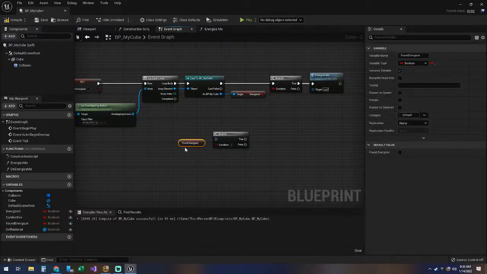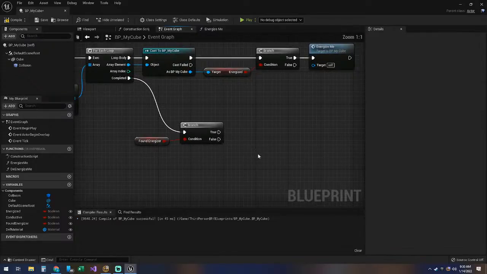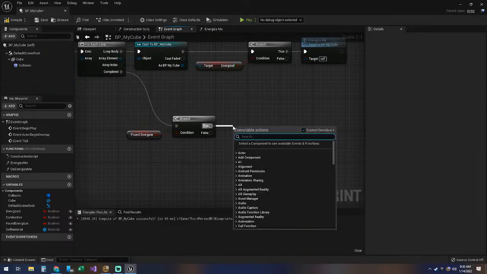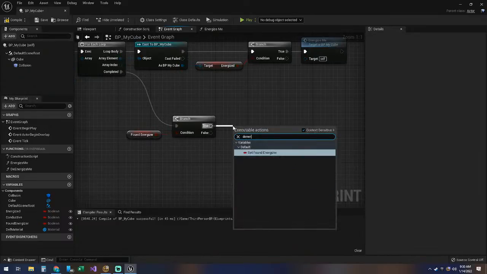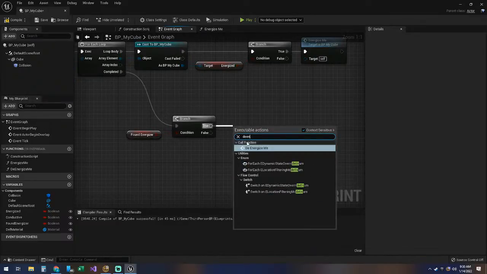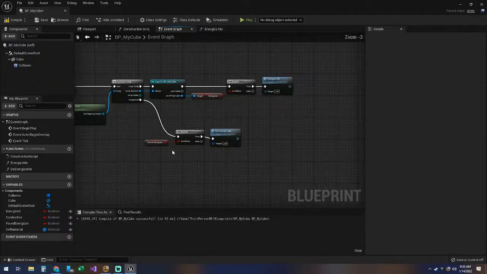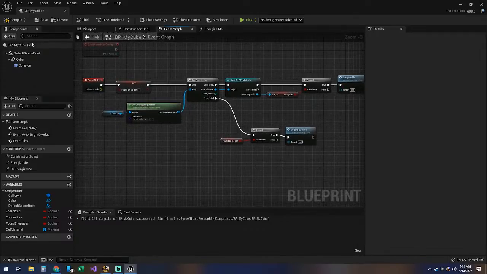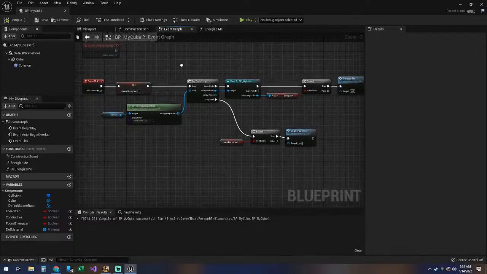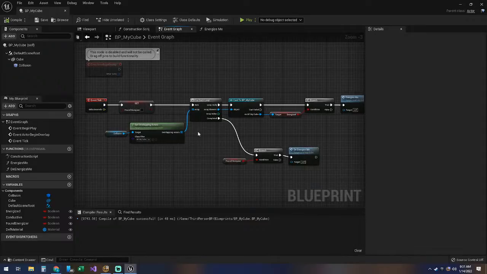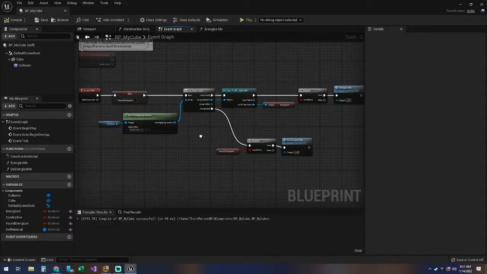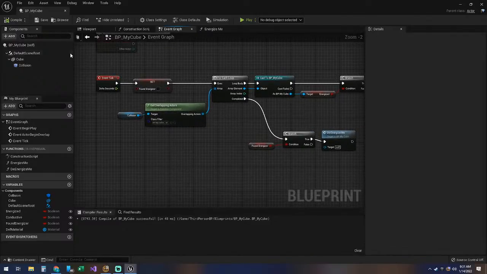And if our found energizer is still false, then we are going to execute de-energize me. So we de-energize ourselves if we never found an overlapping energizer to us. Alright, I think that should handle the functionality here for whether or not cubes are energized.